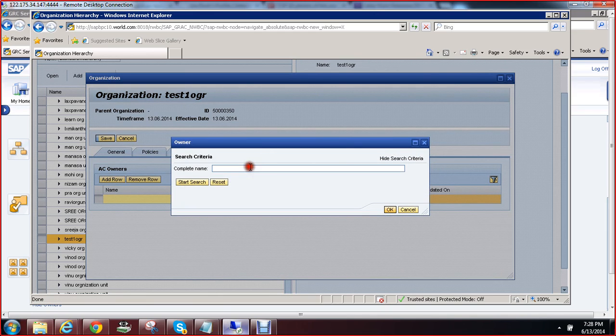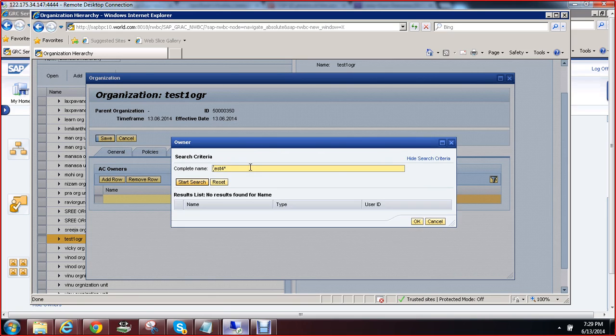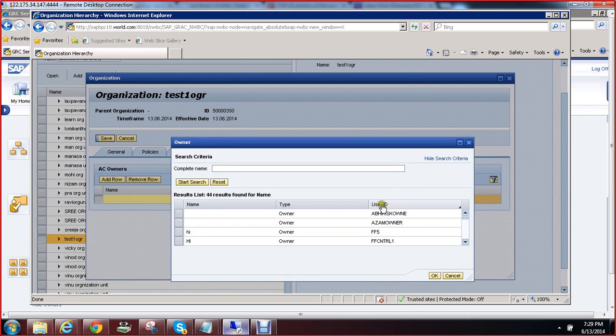Now that user will be available. So these are the owners we have.